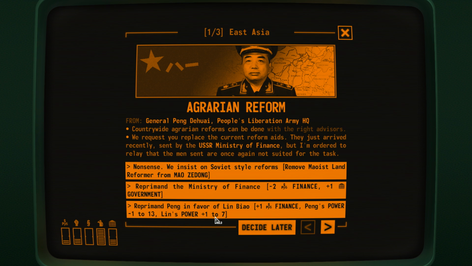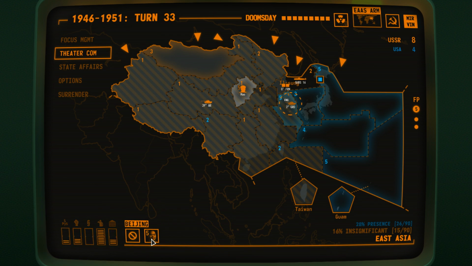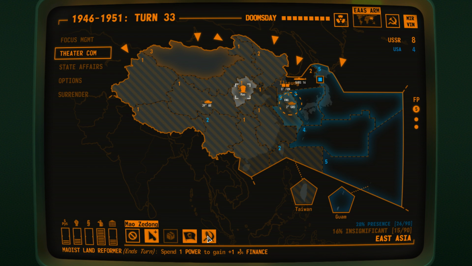Reprimand Peng in favor of Limbiao. We request that we replace the current reform aids. They just arrived recently, sent by the USSR Ministry of Finance, but I'm ordered to relay that the men sent are once again not suited for the task. Let's decide later on this one. So, removing Maoist land reformer. Yeah, but we do not need finance.